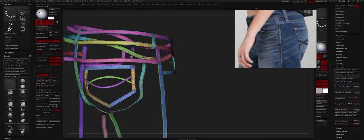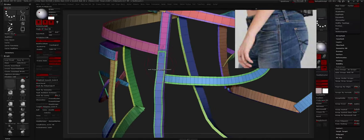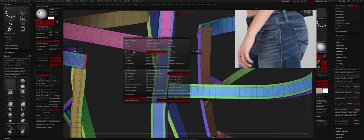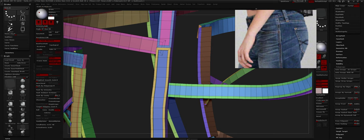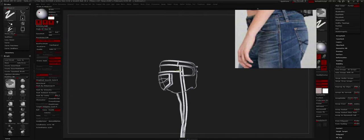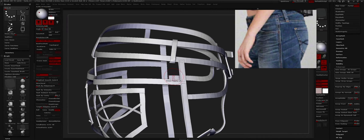Same thing with... What I could either do is I'm just going to use the simple extrude. And do a polygroup all. One side falling, step size, I don't care. Just a tiny bit. That. Do the same with all the others. It's just adding that little bit of extra definition.